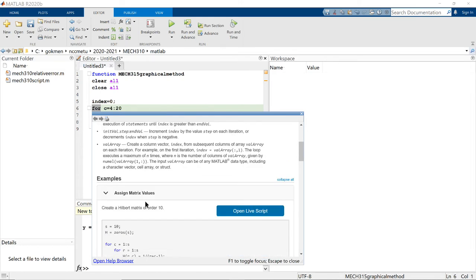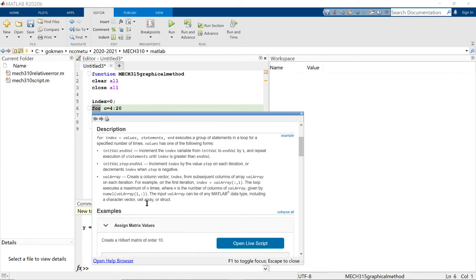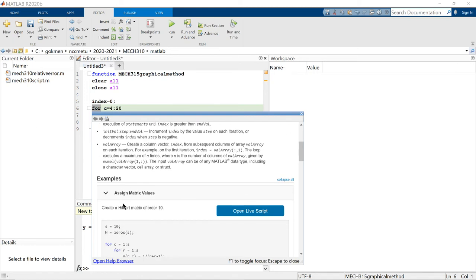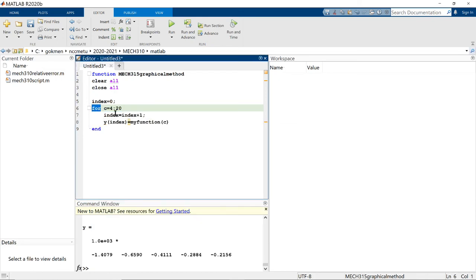Now I can use it. So what I need is, therefore, I will begin with 4. I will give a step number of 4, and then it will end at 20. So it is like this. Okay, so let me check whether it's okay or not. Let's see the values.